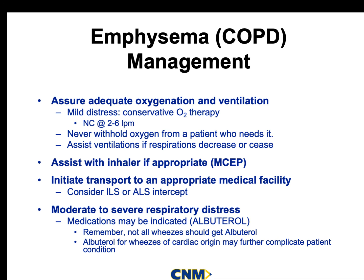The other thing to keep in mind, specifically when we're dealing with somebody that's on oxygen, is let's make sure that when we transport, we take a spare oxygen tank with them so that they have a way to get home, okay? Let's not just take them to the hospital without their oxygen, because guess what? In our busy system, if we take the patient to the hospital without their oxygen, we are also going to have to transport that patient home on oxygen in order to get them to the oxygen that we left there in the first place. So let's make sure that we bring their carry-on little small oxygen container so that they can get home without having to take an ambulance, okay?